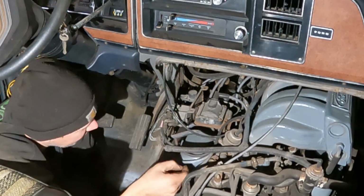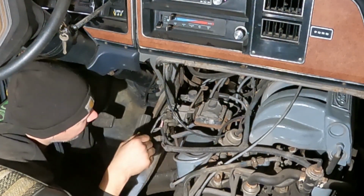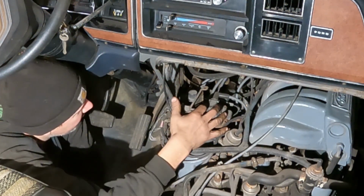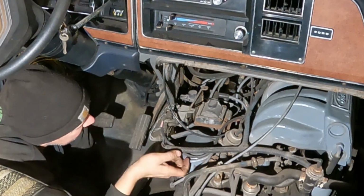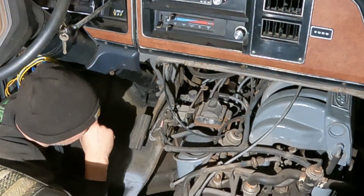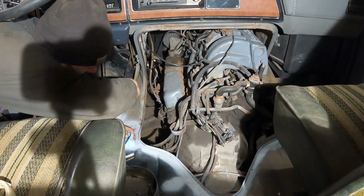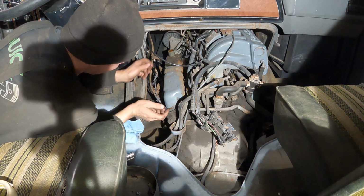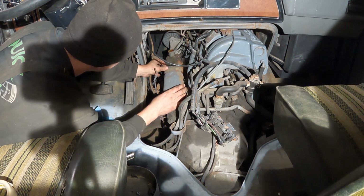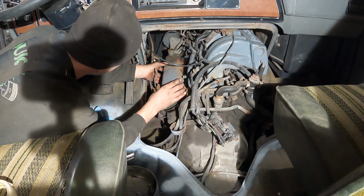I'm going to mark my plug wires, and I'm going to pull them out, and then take off some vacuum solenoids here, the coil, unbolt all this stuff, get it up out of the way, and then it shouldn't be too bad to get the valve cover off and take a look and see what we got going on here. Yeah, that didn't take too long to get everything off there. The driver's side's real easy. So all 6 bolts are out, and the valve cover, ooh, it's still warm because I just drove the thing. It should come right off of here.